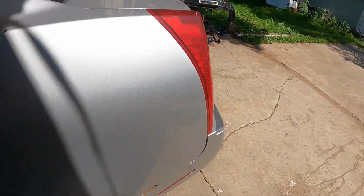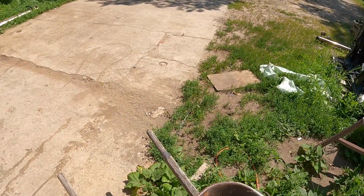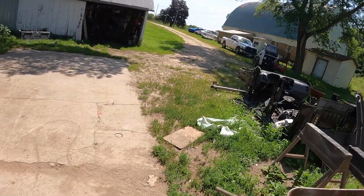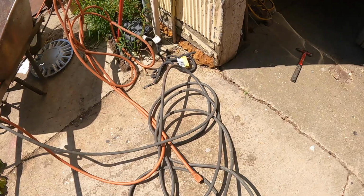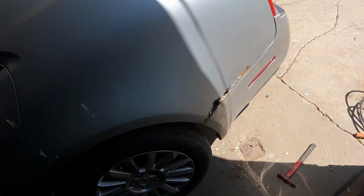The old saying goes, there's the right way, there's the wrong way, and there's my way. So I'm getting my air hose down right now. You can see I got a big mess here to straighten up. But yeah, what I like to do is I take the air hose and just blow all this stuff out of here.